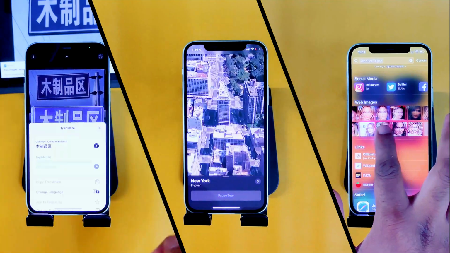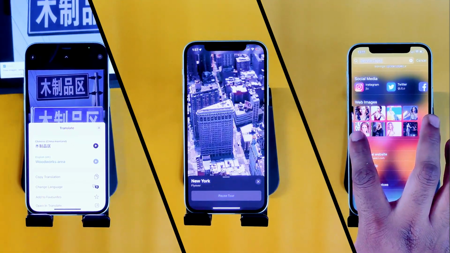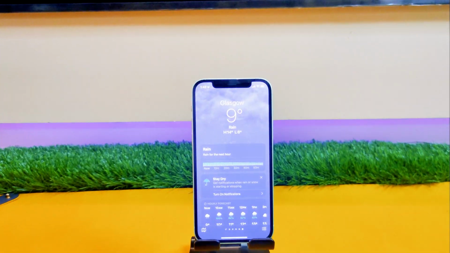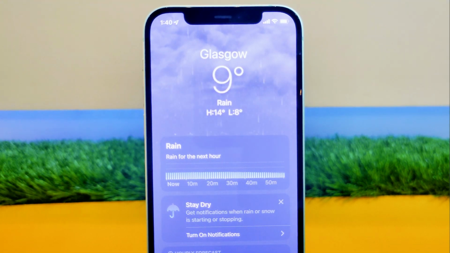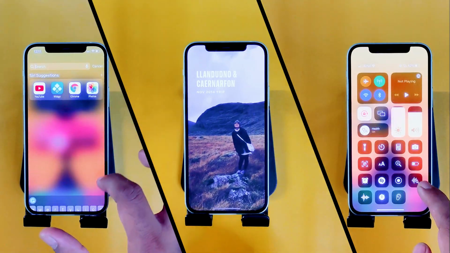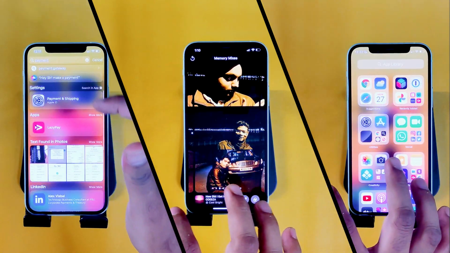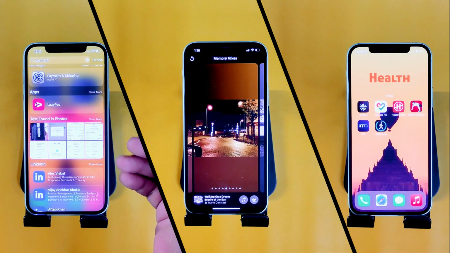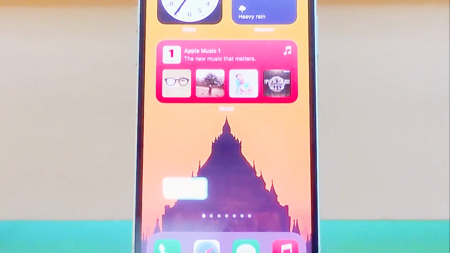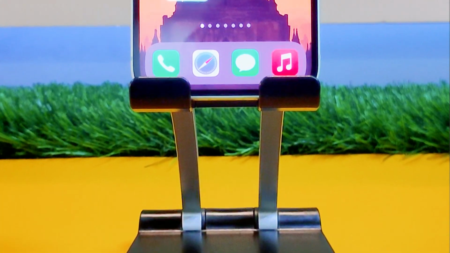Now, whether or not you should upgrade, I feel you should. There is no real reason to hold back. There have been no major reports of battery or performance issues after this upgrade, and it's compatible with pretty much every iPhone out there, starting with the iPhone 6s. So, by all means, go for it.